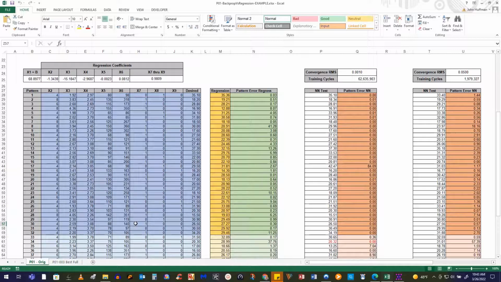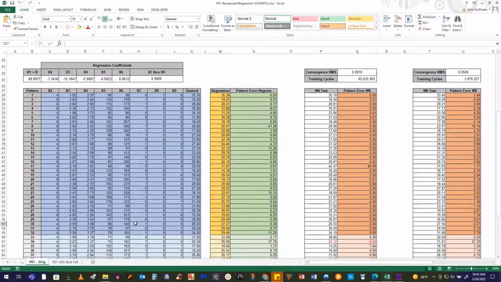I'm going to send those through the network, calculate an error, an overall RMS, and then take that error and propagate it back into the network, adjusting the weights based on how much they contributed to the error happening.